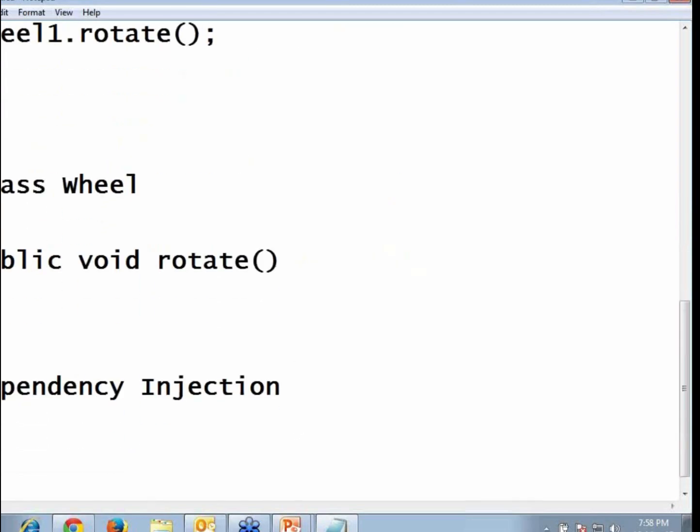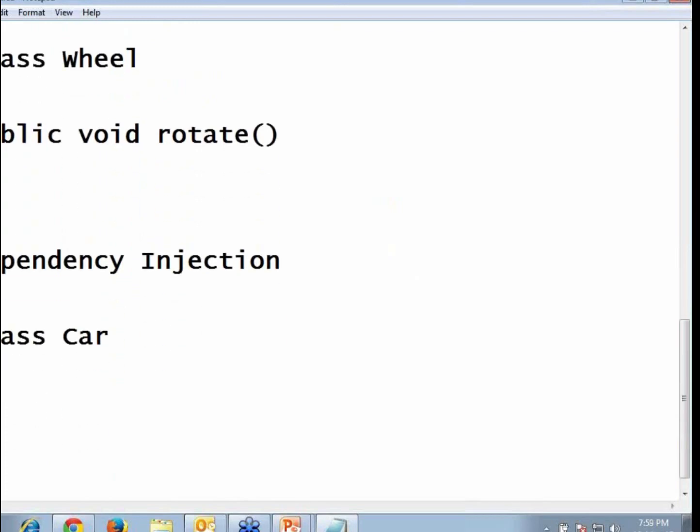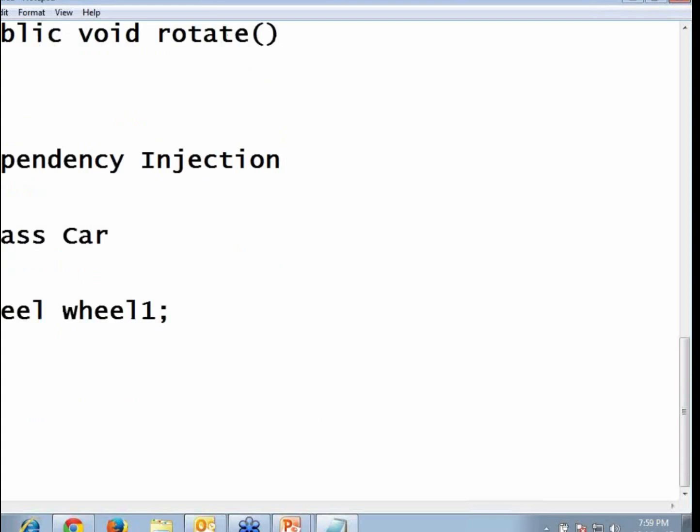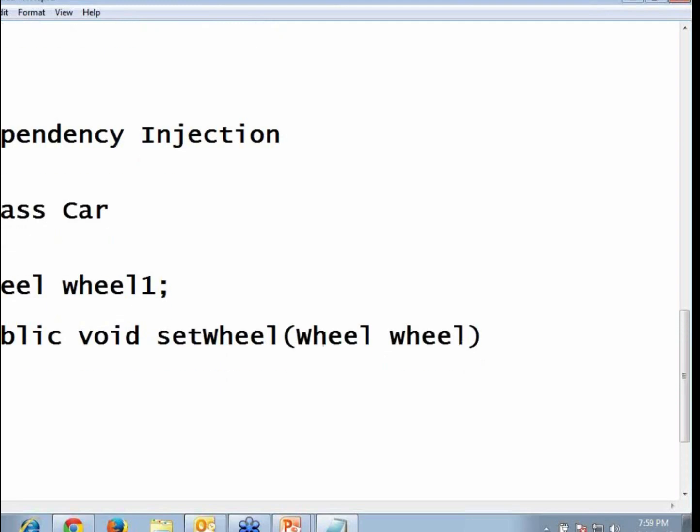So how is it done? Suppose I want to create the same application using Spring. Simple. I create a class called car, and there we take wheel1. The other thing is, I take a method called the setter method, something like setWheel, and in the method body, this.wheel1 is equal to wheel.